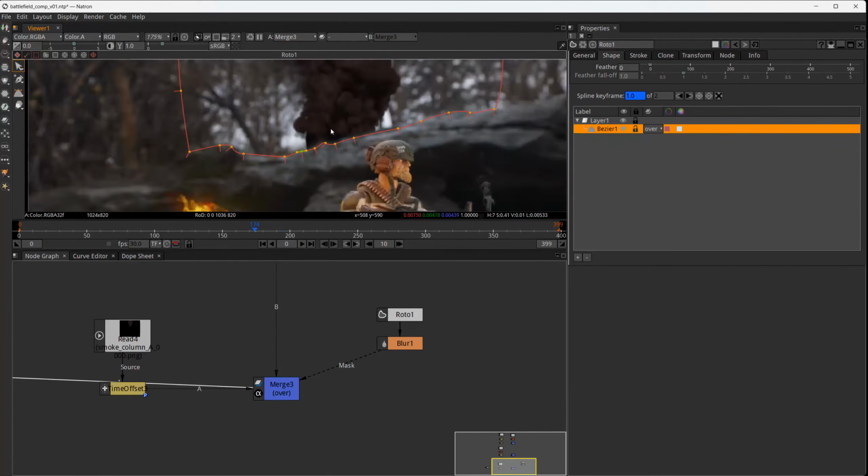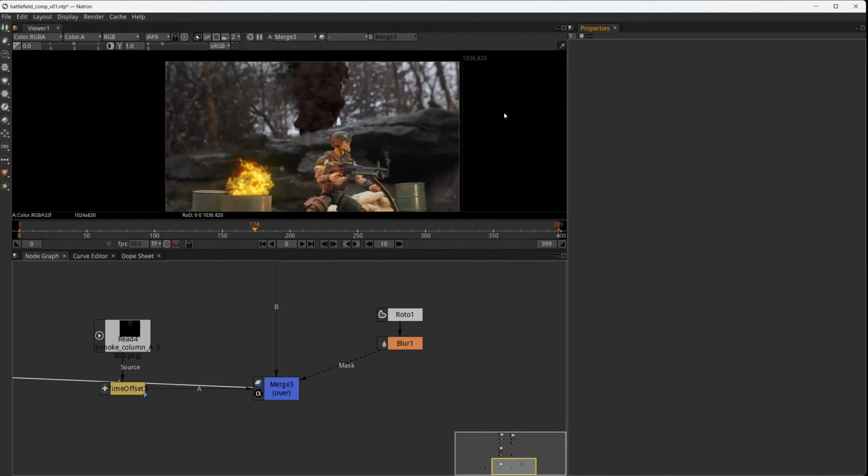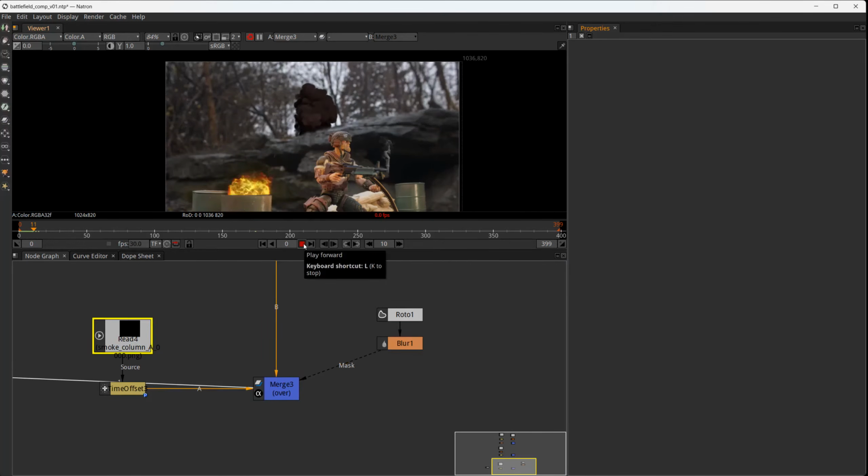Something like this would do. So I will zoom out, close my roto shape properties, and take a look at the composite. And I think the roto shape is working fine.